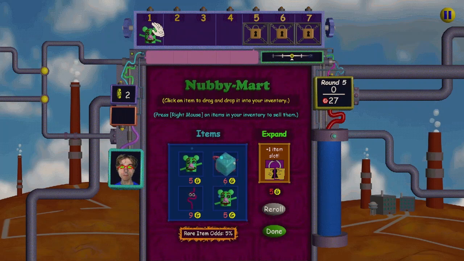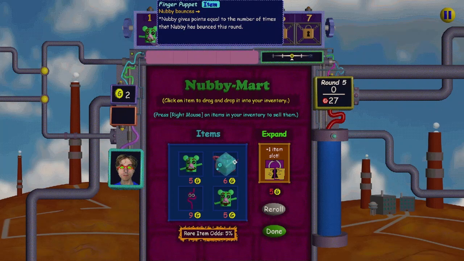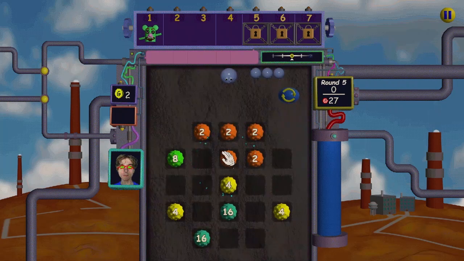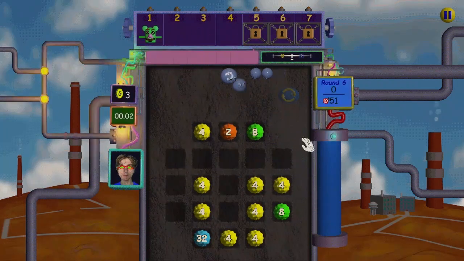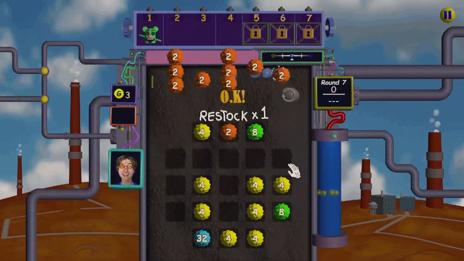The item we picked up here is the Finger Puppet, which gives points equal to the number of times that Nubby is bounced in the round. So you see here it starts activating, and it activates even on bouncing off the side of the wall, so that's always very happy to have.